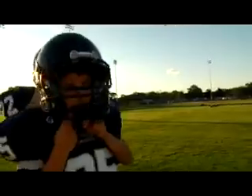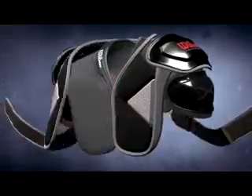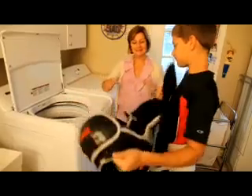With old-fashioned shoulder pads, odor and bacteria are a constant, unwanted problem. But Wilson X-Series shoulder pads are designed with the patented Hygienex removable pad system. The Velcro-fastened inner lining is easily removed and completely machine washable. It's nice with the X-Pads because you can just throw them in the wash, dry them up, and they're fine.